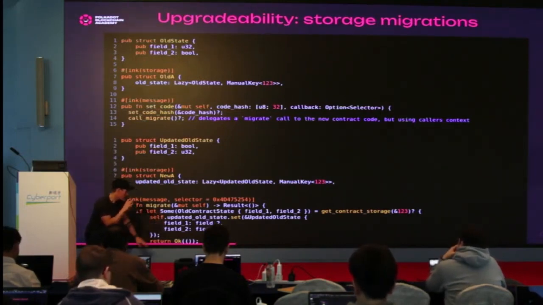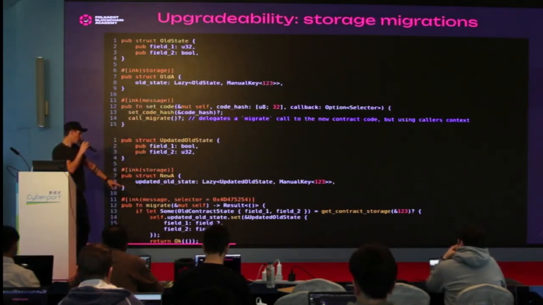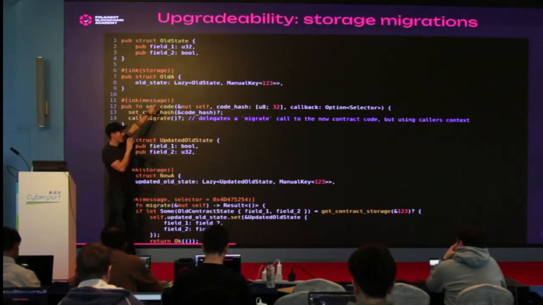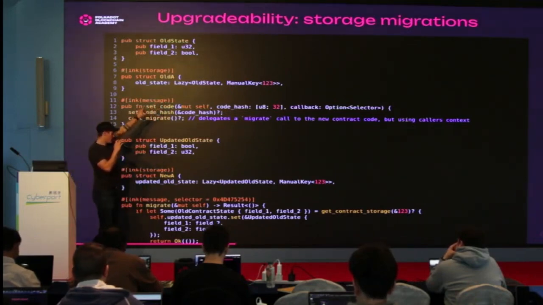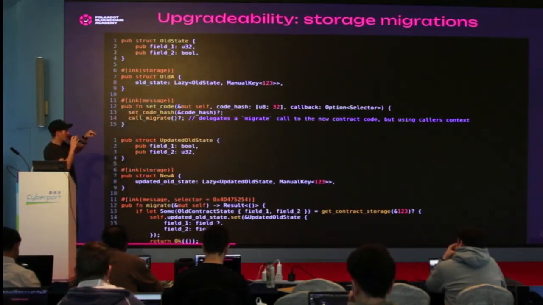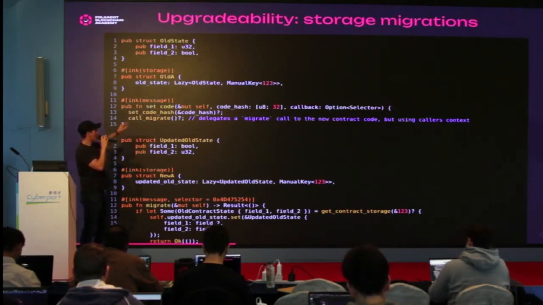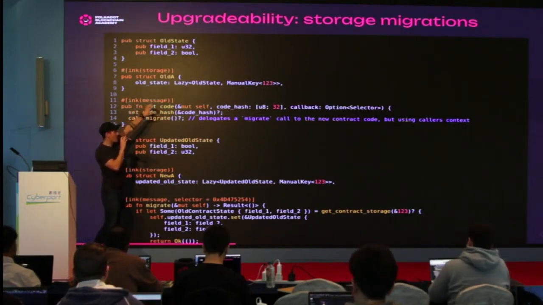So I have read them and I swap them. At that point, I'm overriding whatever was under that lazy pointer. In one write, I'm updating the value that it points to. The only thing that allows me to do that is this Lazy wrapper on the storage.